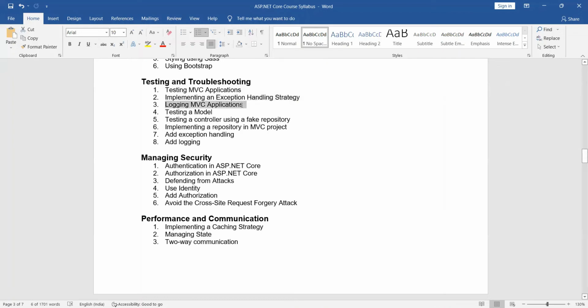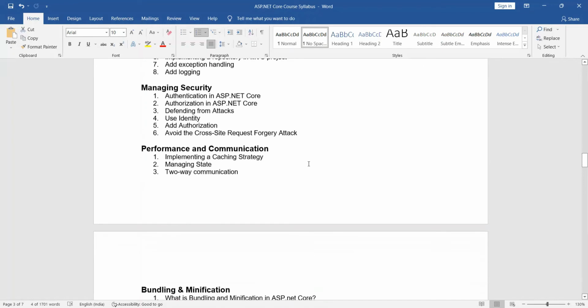There are some default logging middlewares in .NET Core that we will be covering in our session, and by using the logging mechanism, how we are going to debug our application will be covered. Okay, so next is testing a controller by using a fake repository, implementing a repository in MVC, and exception handling will be covered.